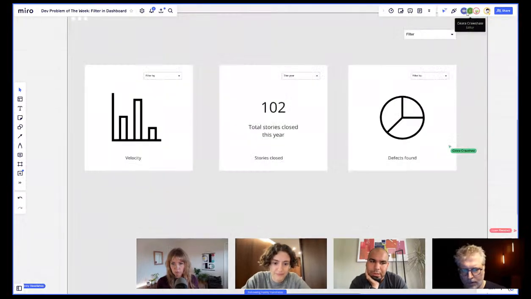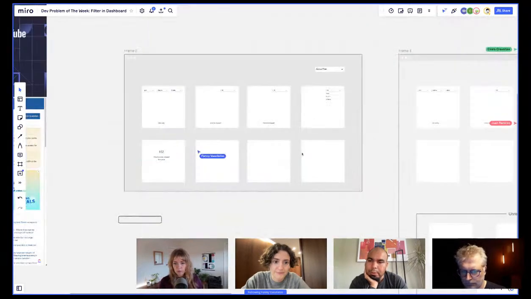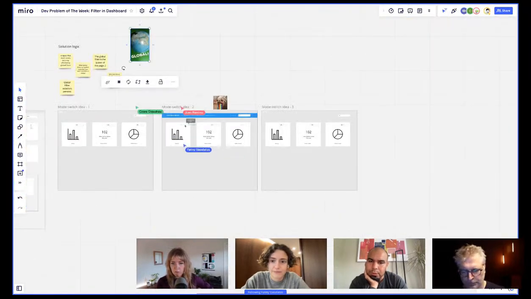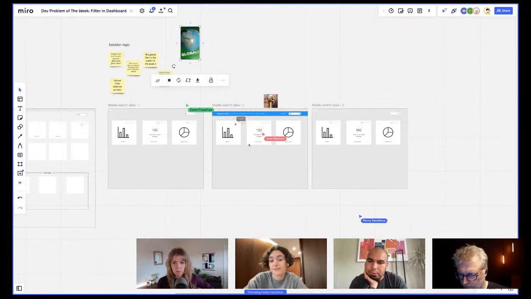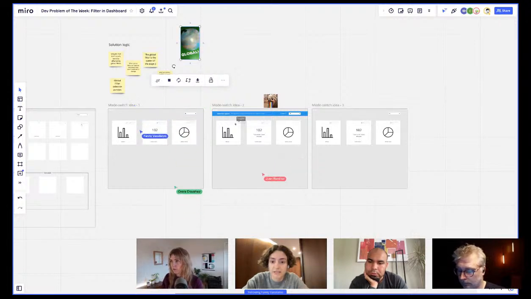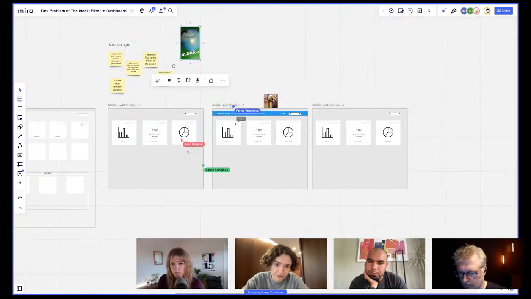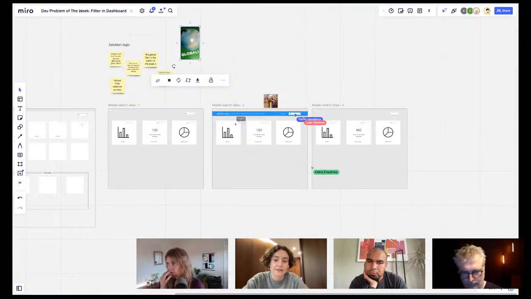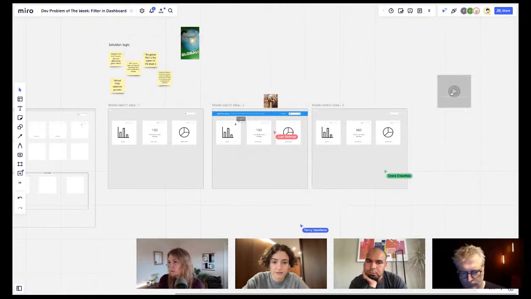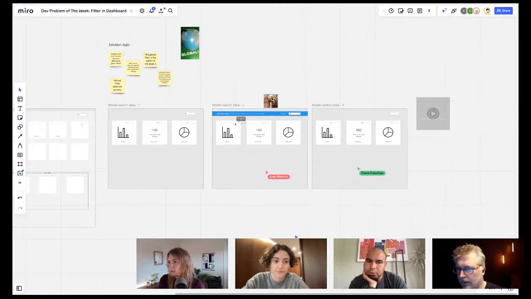Okay, so which one is the idea that we're going to be posting? Is it mode switch idea 2? Does that one capture all the things? It's a flow. Start off at the initial state where no filters are applied, and then you apply a global filter, so you're in the global filter mode. And then if you exit it by clearing the selection, you are back to your initial view, but everything is filtered by release A. So it's kind of the 3. Okay. Good. Can we have a playback sometime?